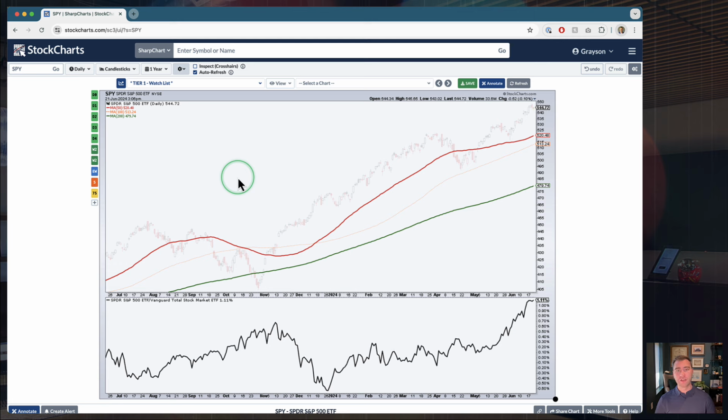I like to look at this and just say, okay, yep, I know that I've been looking at the S&P 500 all week, but let's step back, let's focus on those intermediate term and long-term moving averages and see what the direction of them is. So nice little visual trick here.